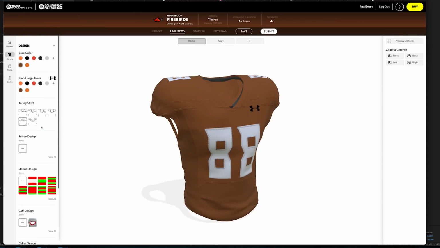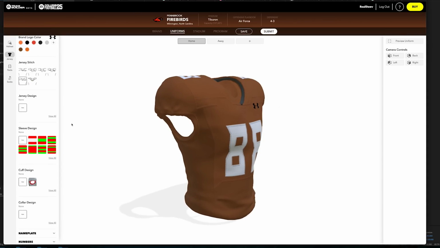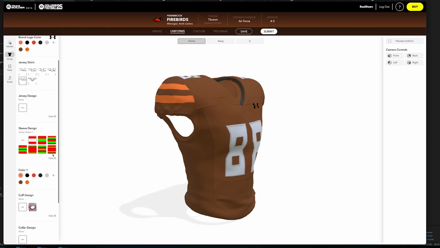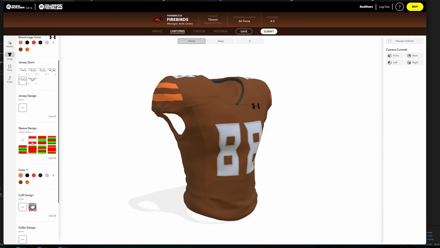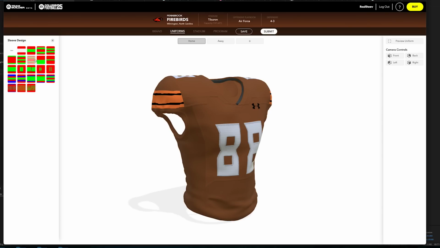So next thing, we can actually go and put a design on the sleeves. That's why I wanted to delete that logo, because I don't like it as much as we're going to like this. So we got all of these different sleeve design options, right? Which is really cool. And we can change the colors of these. Some are going to be 2 colors. Some are going to be 3. Some are even going to be more, because if we go in and view all, you can actually see there are a lot of options here for the sleeves. I think actually 3 might be the most.